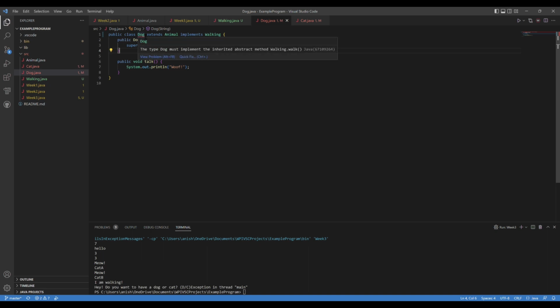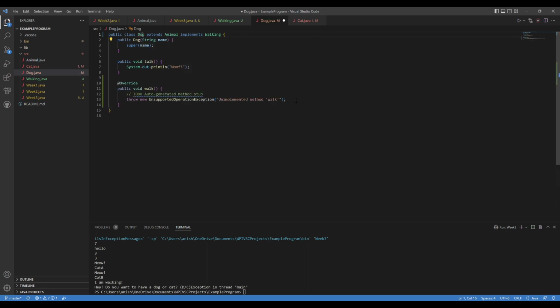The type Dog must implement the inherited abstract method Walking.walk. This is pretty self-explanatory. It must implement the abstract method that is previously stated in our interface. So if we press Control dot for our quick fix menu and click add unimplemented methods, remove the error message that gives us, and we System.out I am a dog who is walking.